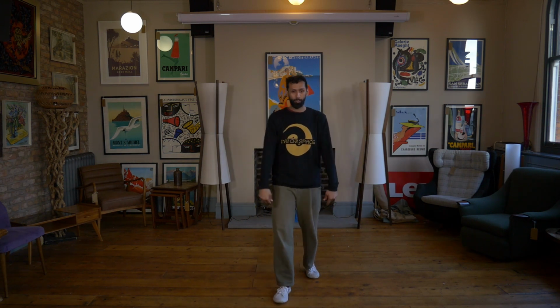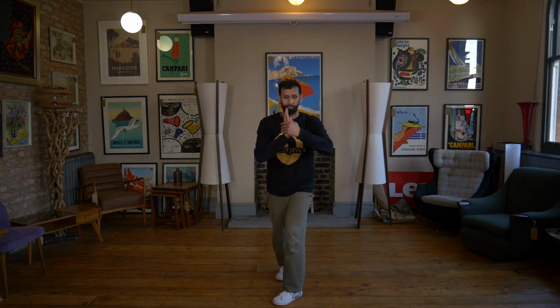So that's two movements from the form. We have the opening form or commencing the form, and then we have raising the hands. So the next movement is called playing the guitar. We'll add this on because it's quite an easy movement to do. So we got to here.